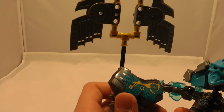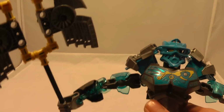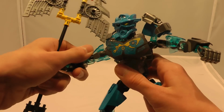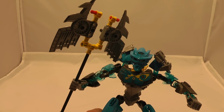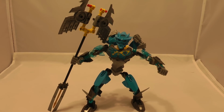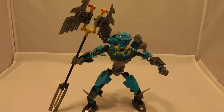So the set definitely needs friction joints. The articulation is all good on the set. It just needs friction joints so badly. It's just, the weapon is so big, and I forget what it was like without friction joints in Hero Factory, because having big guys, or girls, I guess, like this, your set definitely needs friction joints.